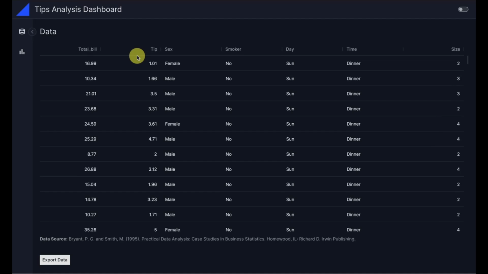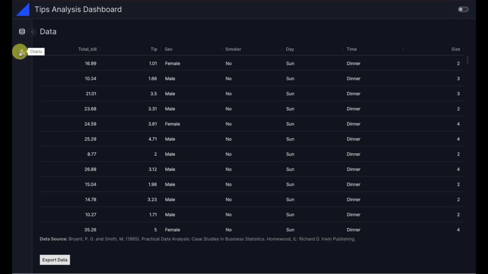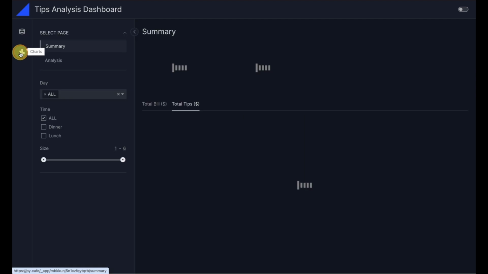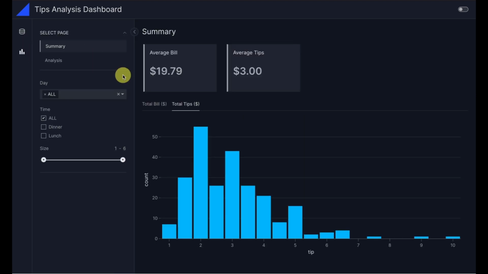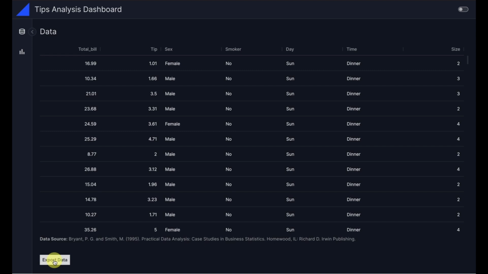So this is the dashboard that we end up with by the end of the video. It has a logo, a title, and a theme switch to toggle between a light and a dark theme. We will have multiple pages and a navigation on the left side to toggle between these. We also add controls to the left side and components to the right side, such as graphs, tables, and KPI cards. We'll use the layout to either use the grid or the flex layout. And we also learn how to use inbuilt Vizro actions such as exporting data.